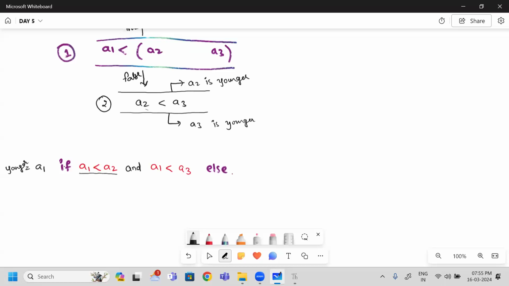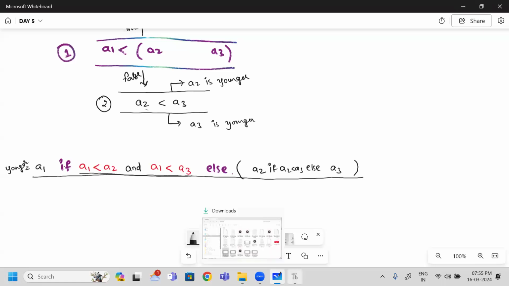But does this always evaluate to true? No. When it evaluates to false, I am going to test two values. Which values have I tested when evaluated false? I have tested A2 and A3. So I am writing the else, and in between I am writing A2 less than A3. If it evaluates to true, I am printing A2 is the younger. When it evaluates to false, I am going to print A3 is the younger. So this is also one of the expressions to solve who is the younger. Here I will write this expression and let us check whether both print the same result or not.